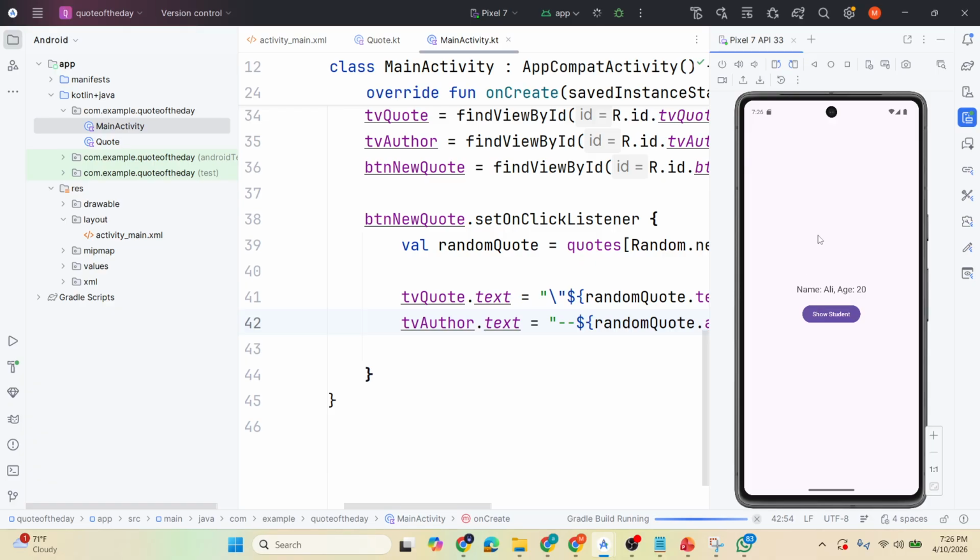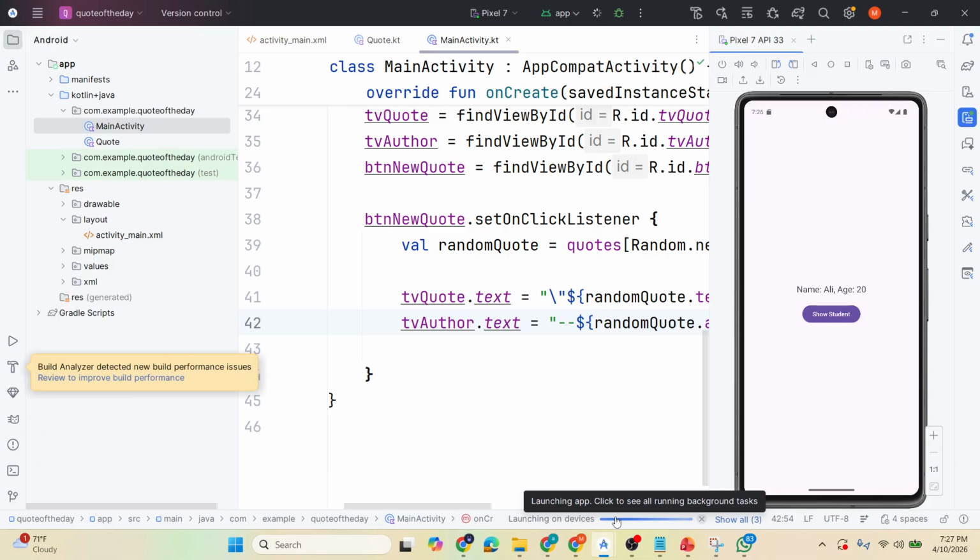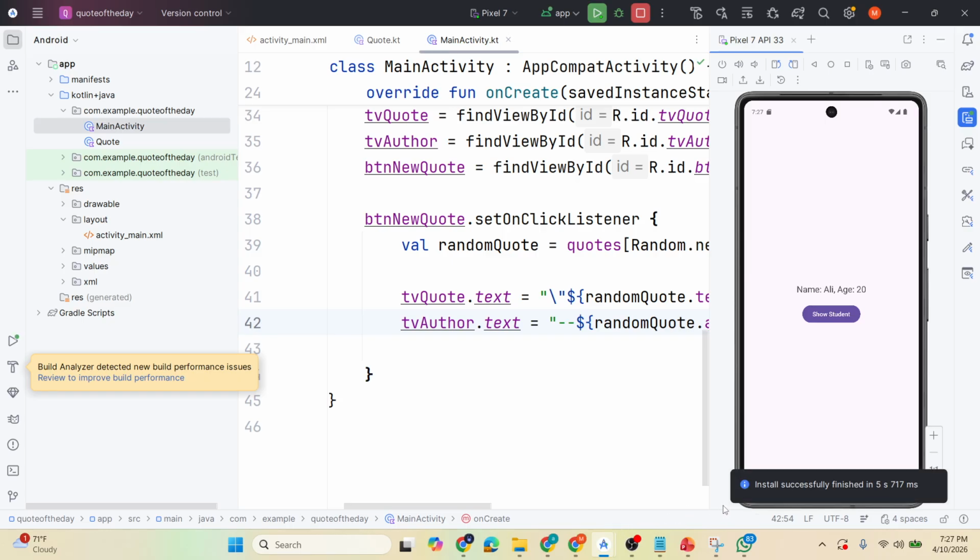This is our previous app that we discussed in the previous class. So Gradle takes some time, but hopefully it won't take much time. So it says launching on device, install successfully finished in 5 seconds. And now I hope that yes.